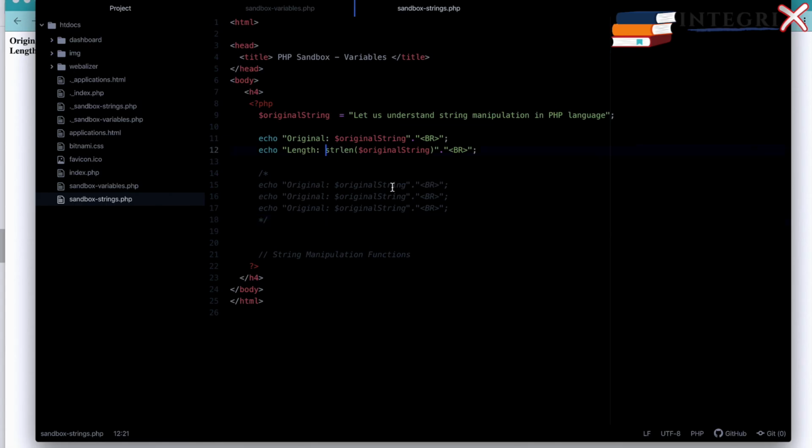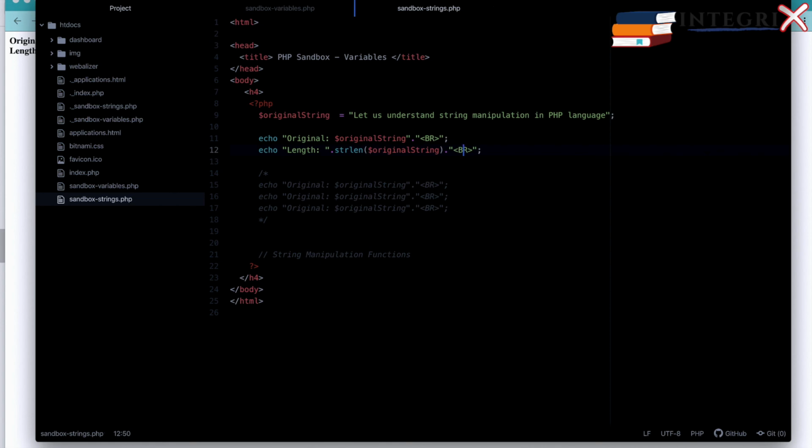To solve this, we need to make this a character length, what we want to display as a label, and then concatenate it using the dot operator with this inbuilt function, and concatenate this with the ending break tag.